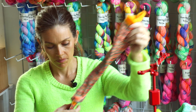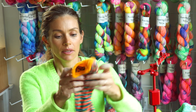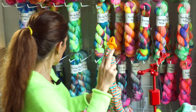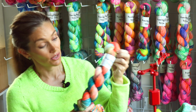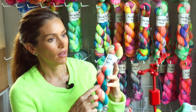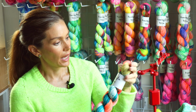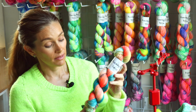Here I have several of my colorways that I knit up. This one right here is Tangerine Green, and I really love how this knit up. And actually, yes, I do have some of this. So this is what it looks like in the skein. It is very bright, and I love this contrast of this kind of neon coral, neon cantaloupe with this beautiful blue-green teal color. And then it has an accent of a warm caramel. So I really love all those together.